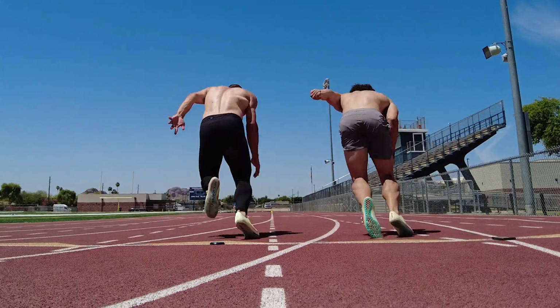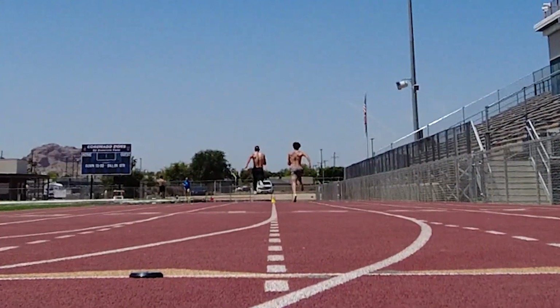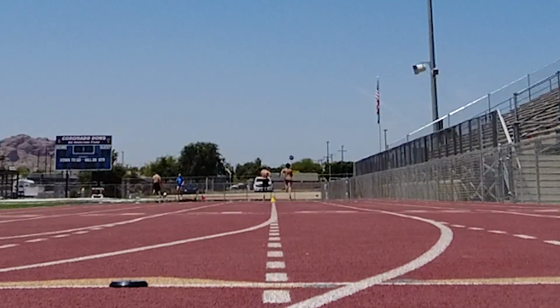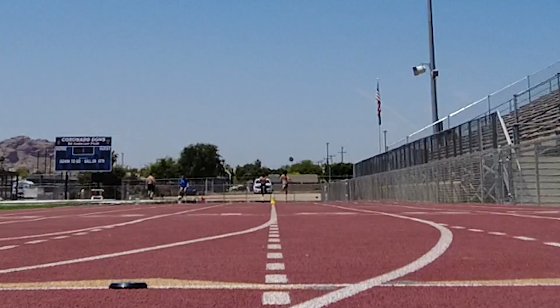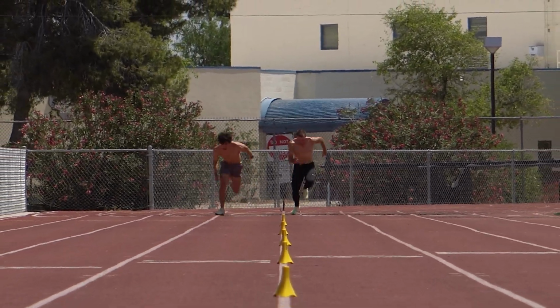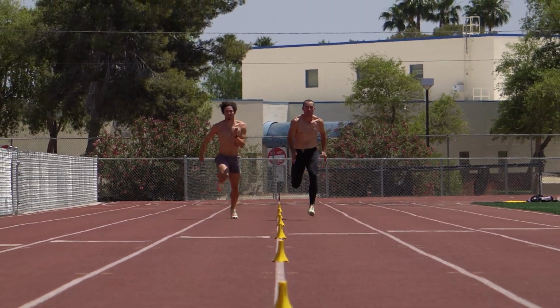I was here with my workout partner, training partner. And it was a pretty good session. It was hot out, so it was pretty hard, but we did 4 80s with 15 to 16 minutes rest in between. My fastest one was 9.02. My best ever is 8.71, so I'm definitely still a bit far off from that, but I've only done a couple sessions of 80s.